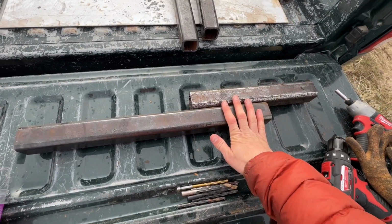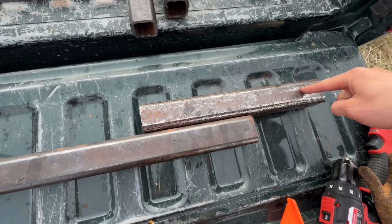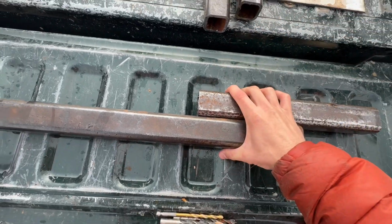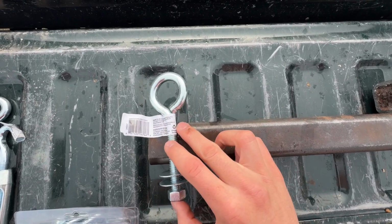Here is what our setup is going to look like. This end is going to go into the hitch. Safety pin here. I will have 2 bolts going through here and here that'll connect these 2 together, and at the very end here, the eye bolt is going to go through here.